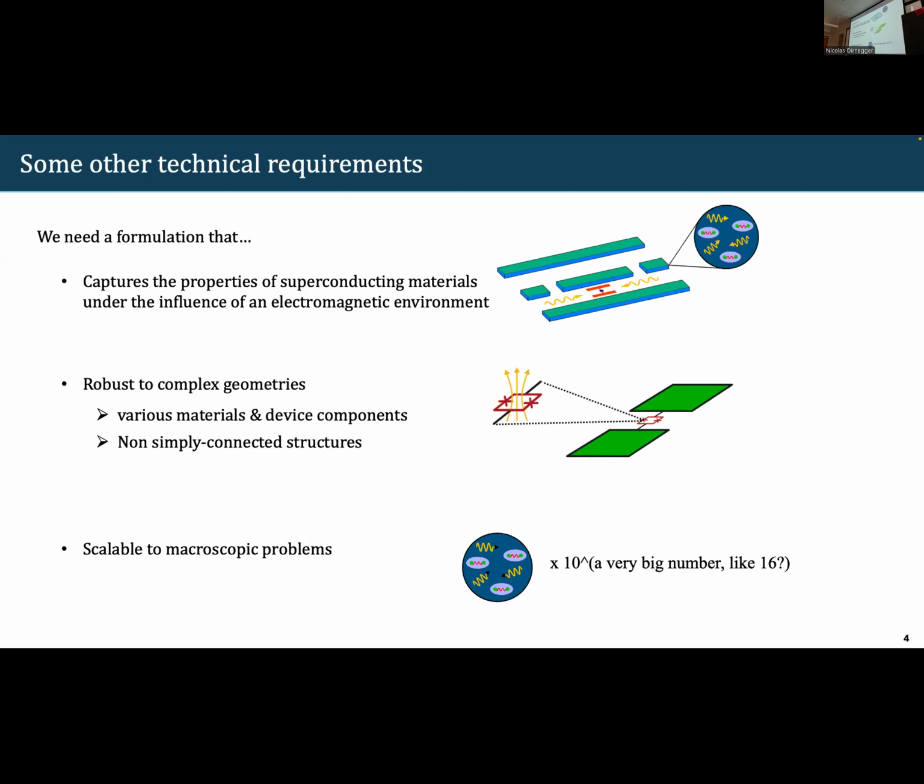And moreover, the device will most likely also contain non-simplicial topology, right? Because, for example, the transmon qubit, which has a Josephson junction loop, is already a very simple example of a non-trivial topology. And any theoretical attempt to probe into the superconducting nature of the material will bring into the picture the superconducting phase parameter, which is not a gauge invariant quantity and has to be handled properly, especially when the device contains loops, as in our qubit chips.